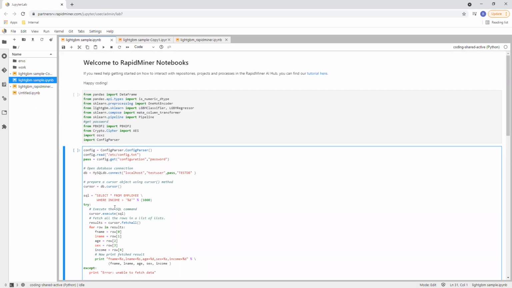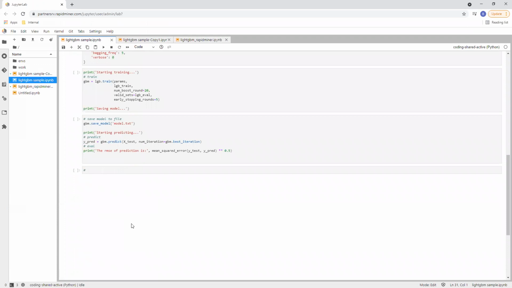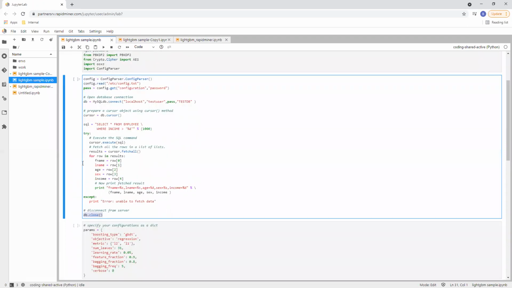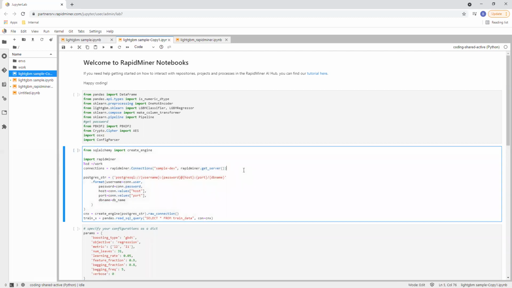So this can become unnecessary time spent on things that really are not your focus. You're a data scientist, so you need to be able to get to your data science pieces quickly. With RapidMiner's AI Hub and the Jupyter Hub that comes along with that, we want to help you speed up the parts of the process that are not as much data science. For example, rather than creating a place for you to store usernames, passwords, and the like, you can now start leveraging RapidMiner's connections.